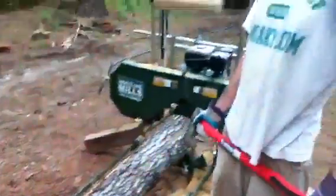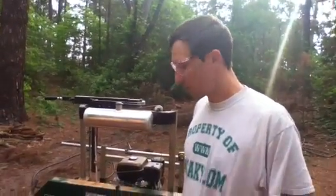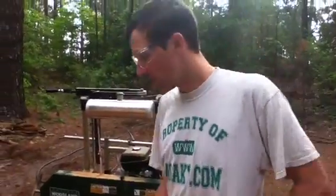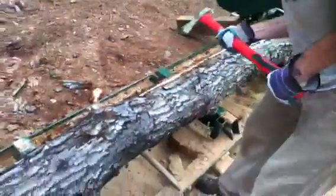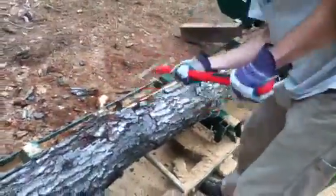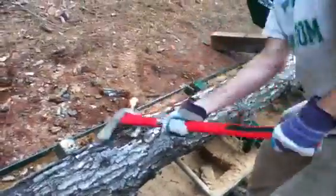Well, we've got an oak log up on the mill here, and getting ready to cut it into some boards that we might use for flooring. To keep the blade sharp, we like to cut some of this bark off because it could have dirt in it. Keeps the blade in better shape.